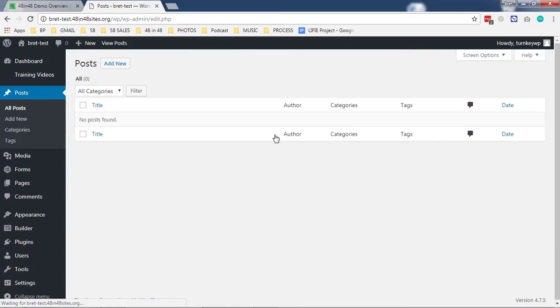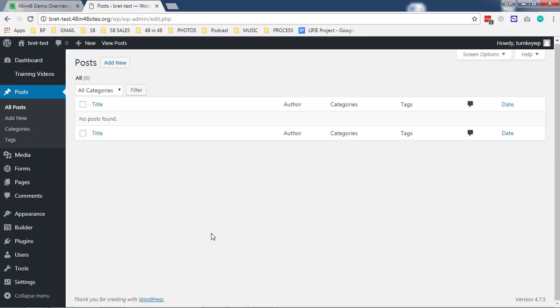Posts is what we would consider the blog. Everything comes out in reverse chronological order. Can be categorized and tagged. By default, there are no posts. So if you would like to have some default content in here to play with and just to see how things will look as you're building your page templates, there is an XML file along with this video, should be just below it, and you'll need to import that so that you can have your default content there. I'll show you that in a different video.